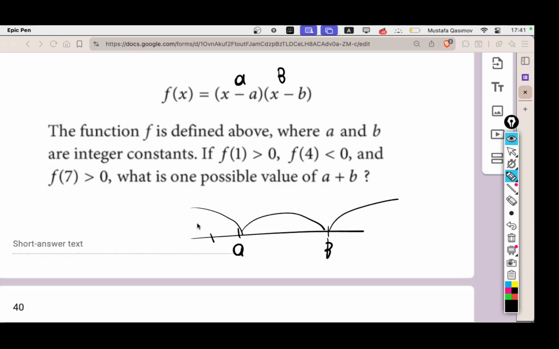Or you can write it in expanded form. It's also possible: 4x cubed plus 88x squared plus 468x. When you say factor, you have to take it as the opposite. If it is negative 9, it will be positive 9, so you will get 0. And which one is the smallest one? 9. So my answer is 9. You can also do it like that. Okay, I hope it's also clear.